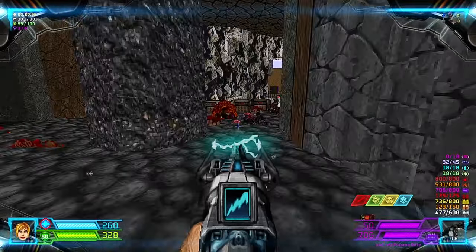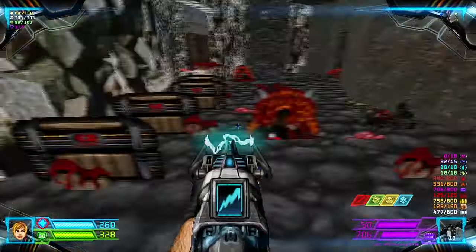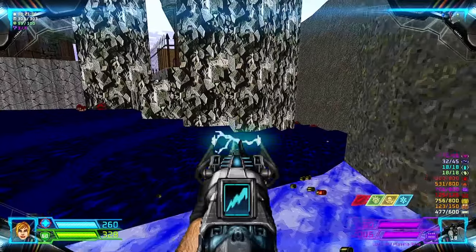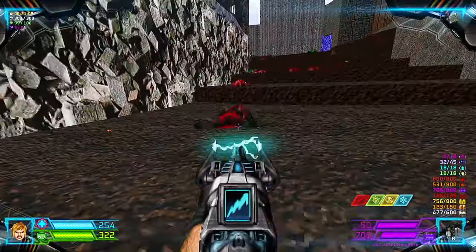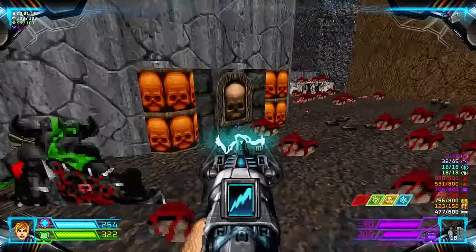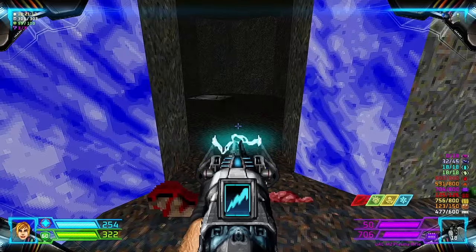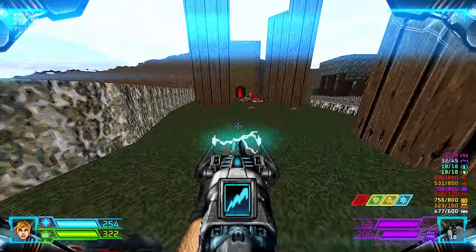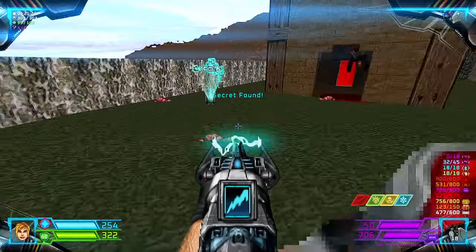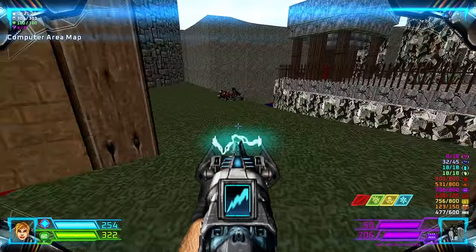Now let's go through the left, because we are back here. But gotta run towards here. We don't have a suit. And get to the yellow switch over here. This will open up the ice crack wall, revealing a teleporter. And we're here at the side. This is your fourth secret. And grab the last item, the computer area map.